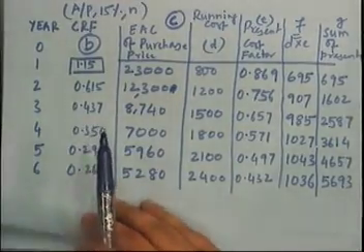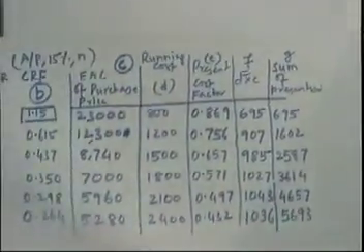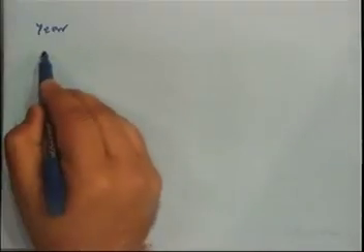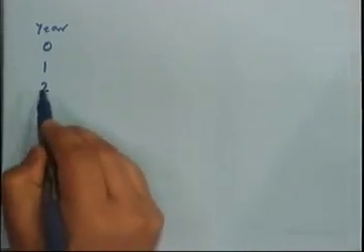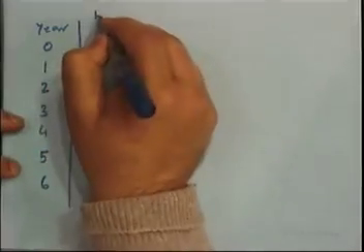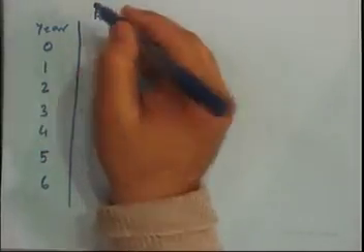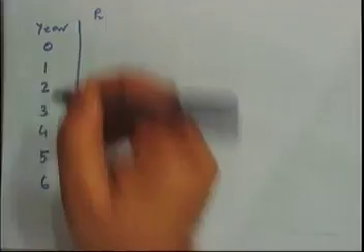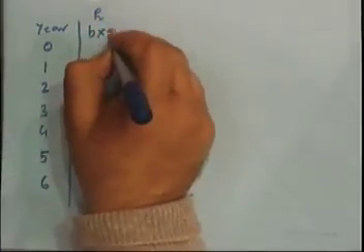Now, I will have to change to new set of paper. So, I will write year part once again, year 0, 1, 2, 3, 4, 5, 6, right. Now, I will make another column H. H is nothing but, you can note it down, equivalent annual cost of present worth of running cost. H is nothing but B into G.